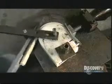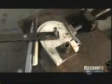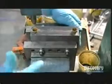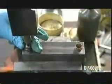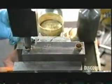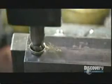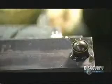With a lever, he bends the tube around a U-shaped block. As he works it into a U-shape, the tubing hardens. After the ice melts, he places the U-bend in a balling out die. He lubricates the tubing with oil and places a steel ball at the top of the tube and presses it down. He drops in smaller balls and they push the first larger ball through the U-tube. This stretches the inside of the tube, rounding it to the correct diameter. And then the balls exit at the other end.